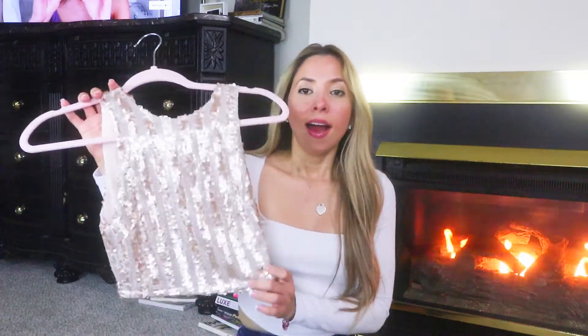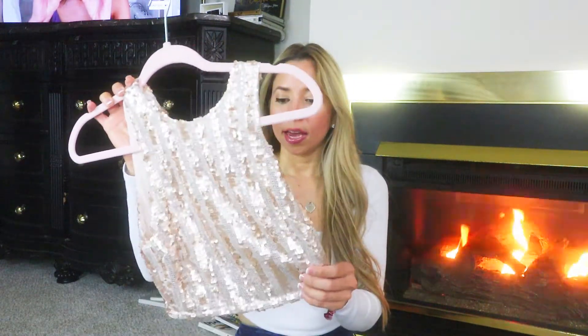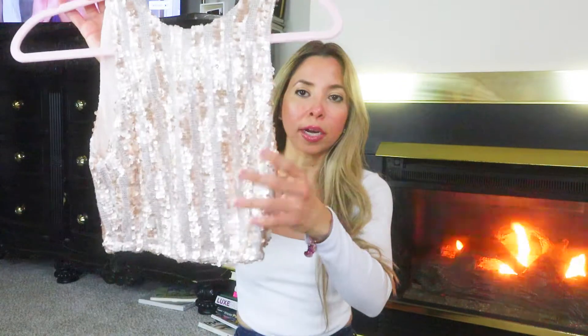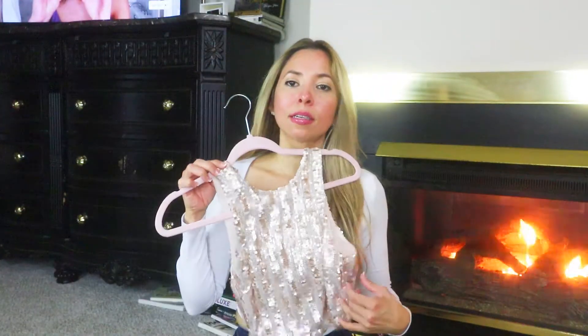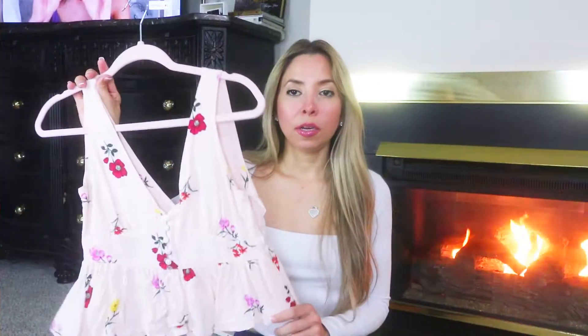This top I have on right now is kind of like a sweater — I wore it today because it was a bit chilly outside and it looks cute and makes me look a little bit tan. I also want to show this shirt I wore in my last video: I really like the high neck and it's just gold with a lot of sequins — bigger and smaller — in kind of a stripey style. A gold shirt will definitely make you look youthful. I'll never get rid of this one either.